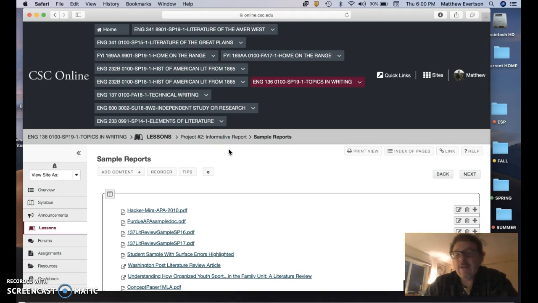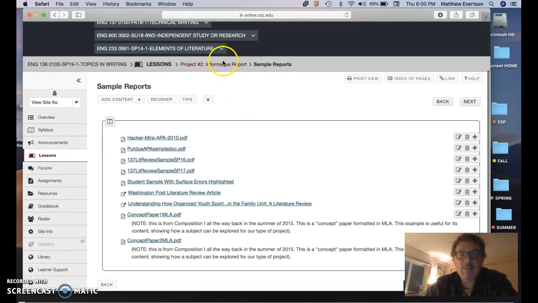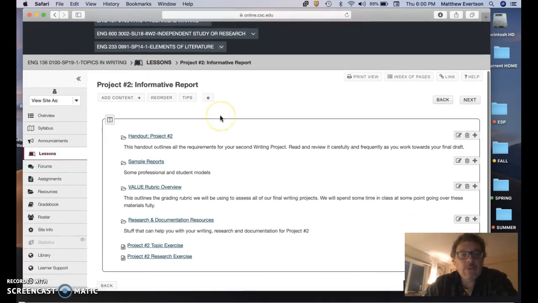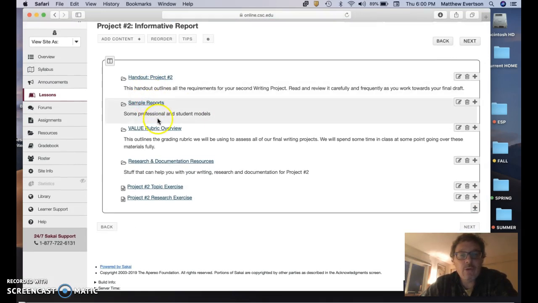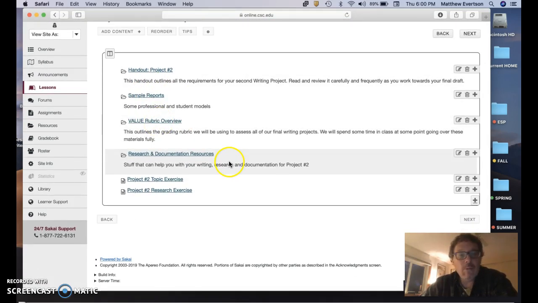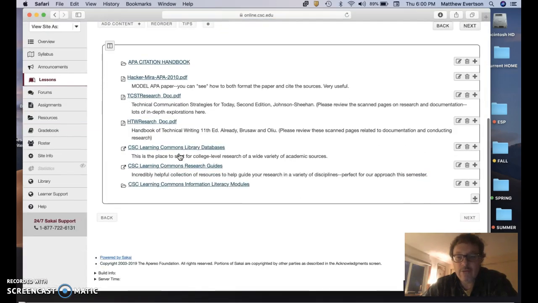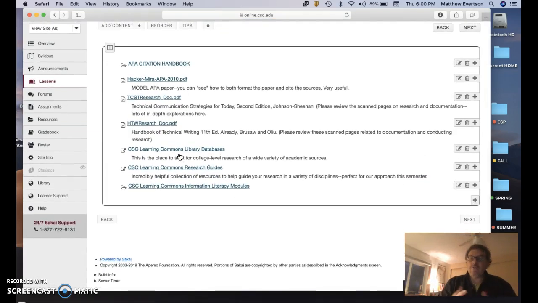The essay that I'm having you look at today from the Atlantic about the death cap mushroom is a good example of the kind of project that we're doing. The other resources that are available to you here in this folder will be research and documentation resources, which is the same tool that I use in my tech writing class, with a lot of emphasis on APA, including an APA citation handbook that I've put together. These are all external web links that take you through APA. There's the APA model paper. We'll take a look at that.